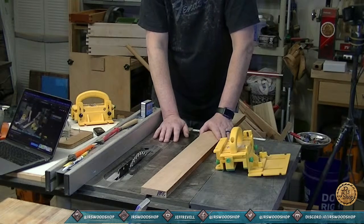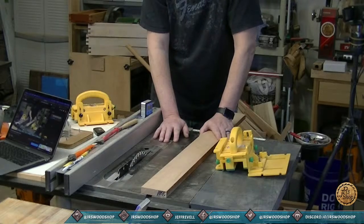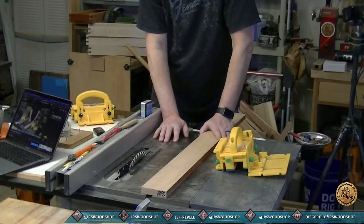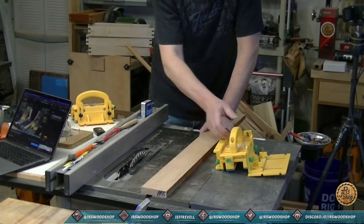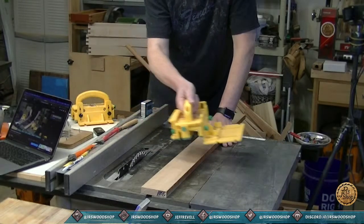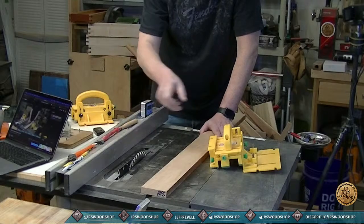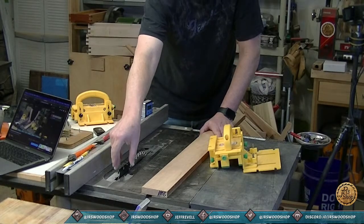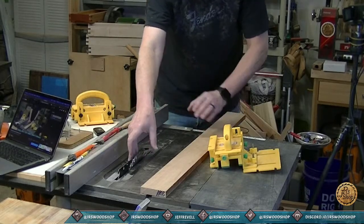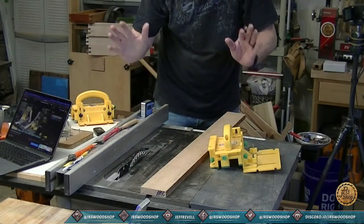I find it unusable, but you should use one. Absolutely. Please use it. Don't do as I do, do as I say. Use the finger guard. Anyway, I don't use it, but I try to be very careful. I use things like my pusher here. The other reason I don't like having that guard up there is because it's hard to push your wood through. Now you have to use a push stick or something, because the guard sits up and goes all the way here. So you have to run a push stick and your hand up here or something like that. I don't like that.